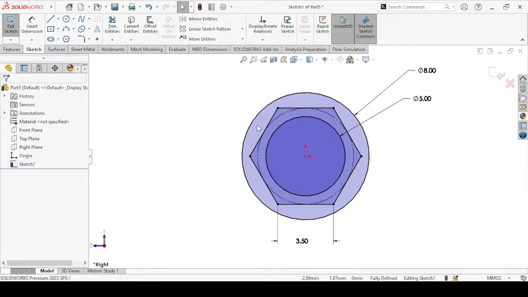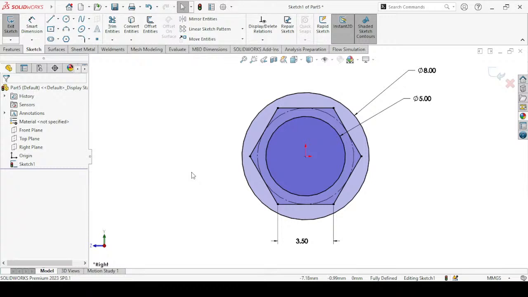You can see, if you observe, that there are three shaded areas. This is more dark, this is less dark, and the outer one is very less dark. That means how many loops are there? There are three loops.